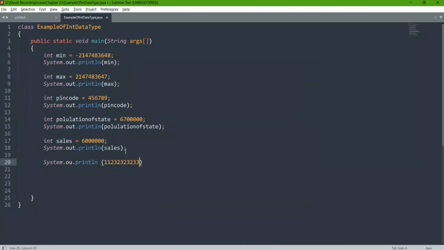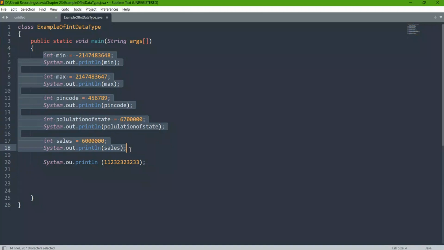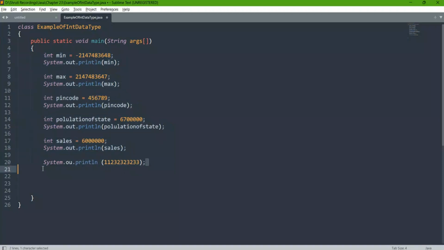See, I have not declared and initialized this value, but whenever I directly print such things, it will create temporary memory in a database. For all these data types and values, I have given a space as well as a location name. But what about this? I haven't given anything. I am going to print this value directly, but every time it should create temporary memory in our database. So what will that temporary memory be?